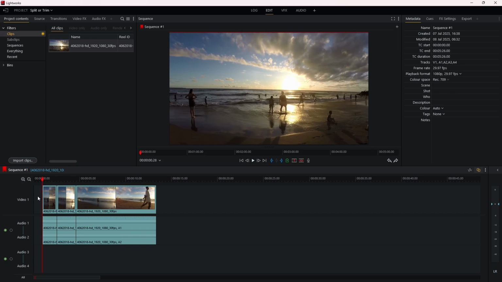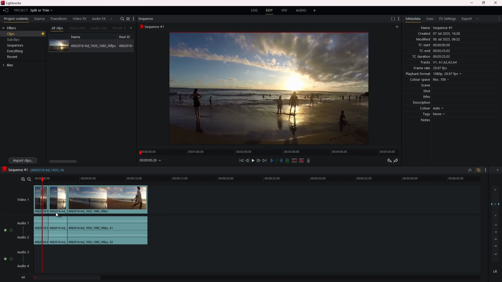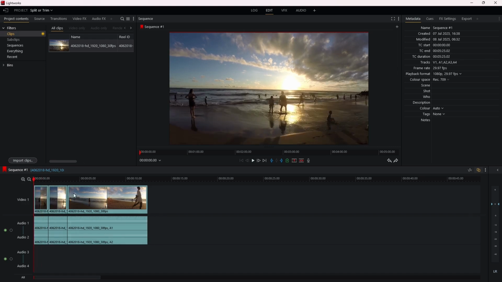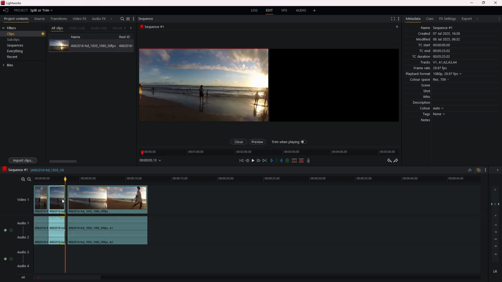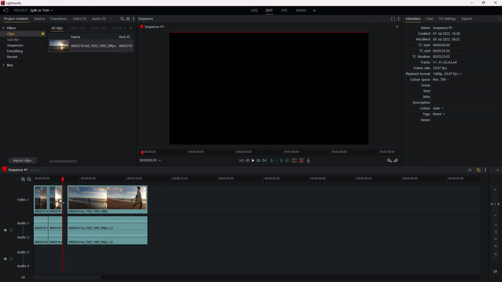Now we'll be left with this gray area again, so we can just right click on it and close the gap. So the project is moved to the left. And same goes for these parts here. So if I hover over this end, left click, I can just drag the clip like this.